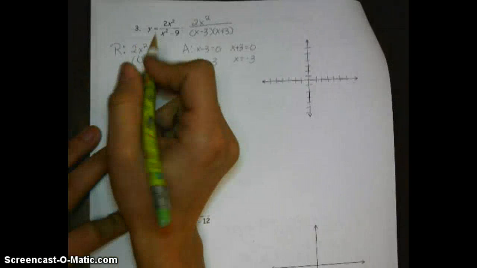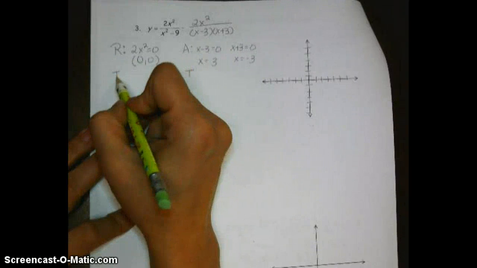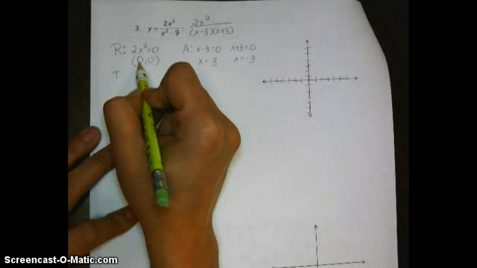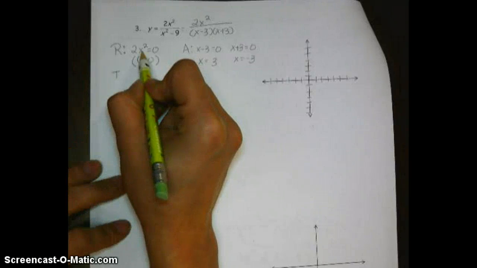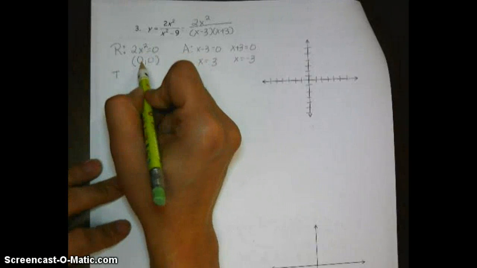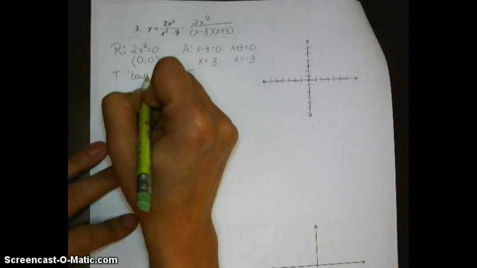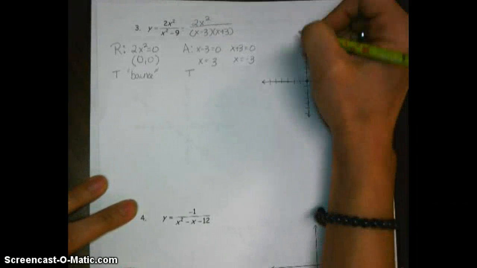The next part of our RATEY method is our T's, for R and A. So remember, this is checking to see if my root is tangent. You'll know if your root is tangent if one of the factors is squared. So I do have a squared factor, which means that this root is tangent. And remember, again, tangent means bounce. So you'll be bouncing off the x-axis at 0, 0. So I'm going to plot my point 0, 0, and I'm going to write a little b up there to remind myself that at that point I need to create a bounce.